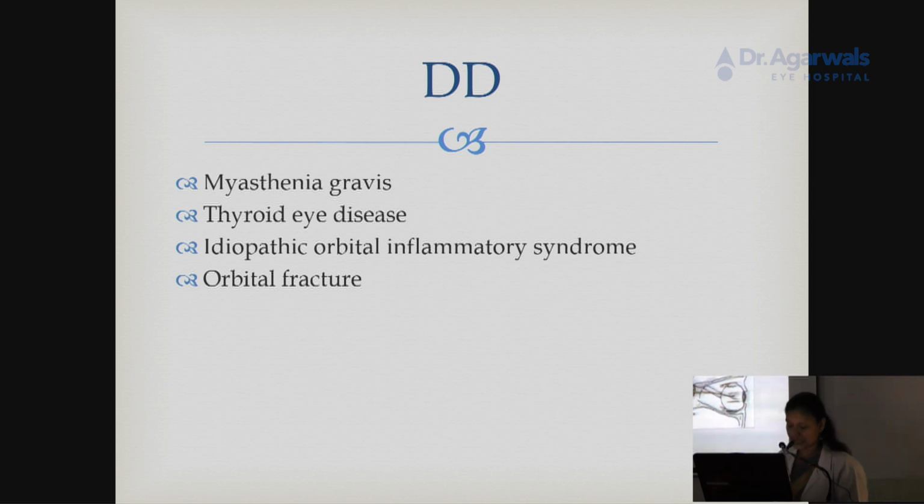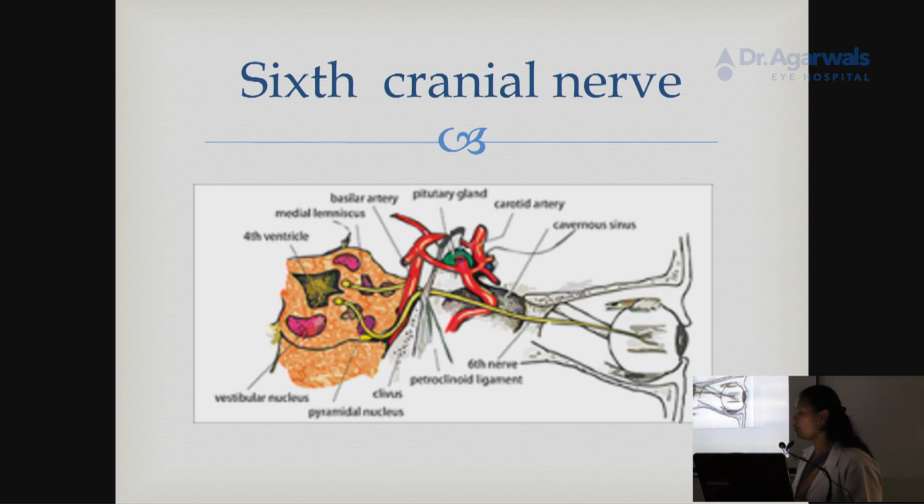So coming to the sixth nerve palsy. Sixth nerve is located at the level of the pons, and close to it is the seventh nerve nucleus, and then it emerges through the pontomedullary junction, and it passes through the Dorello's canal, where the petroclinoid ligament is above and forms the Dorello's canal, and it enters into the cavernous sinus. In the cavernous sinus, it's within the substance of the cavernous sinus, not on the lateral wall, along with the sympathetic plexus, in which it can be associated with Horner syndrome if it is involved in the cavernous sinus, and then it emerges through the middle portion of the superior orbital fissure and supplies the lateral rectus.